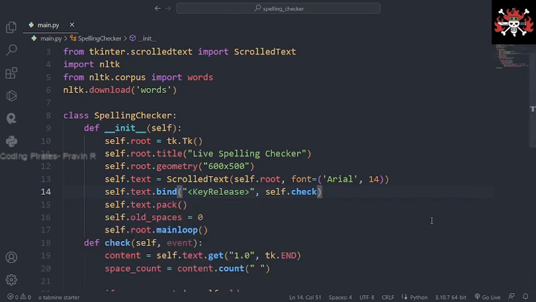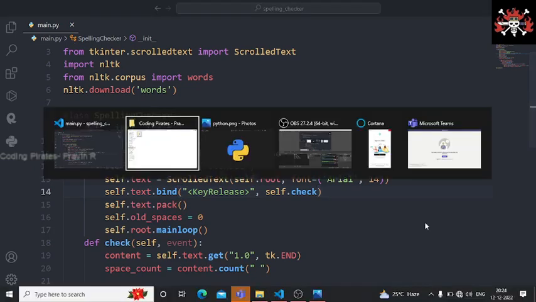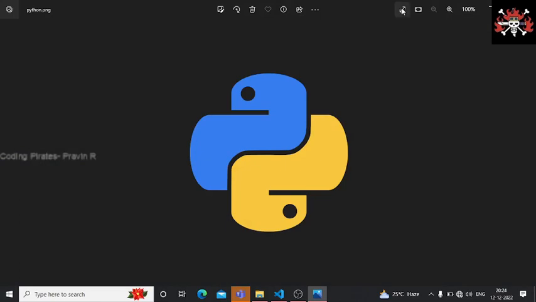You can definitely try this program, a very easy one. You can definitely try this. If you have not installed Python and connected it with Visual Studio Code, I have a separate video on how to connect the Visual Studio Code with Python. You can take a look at it.